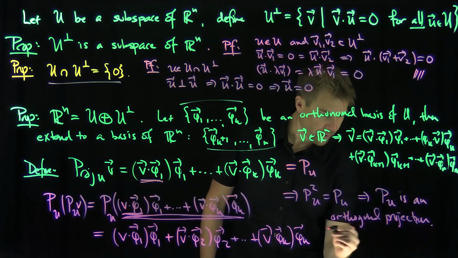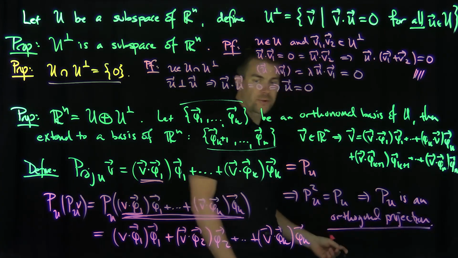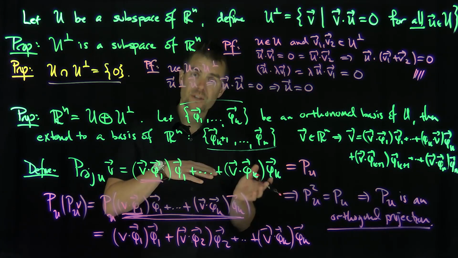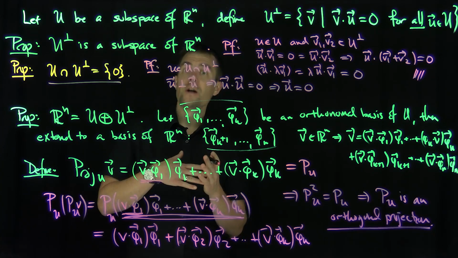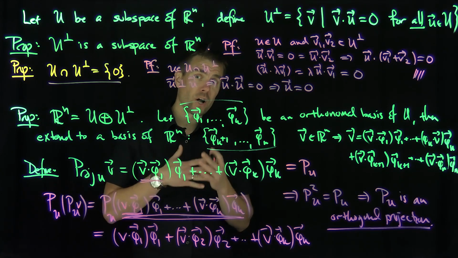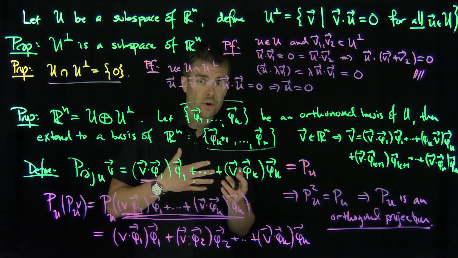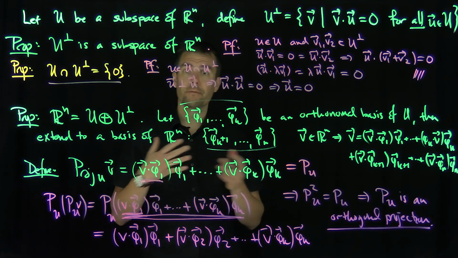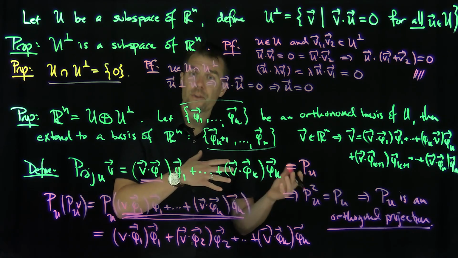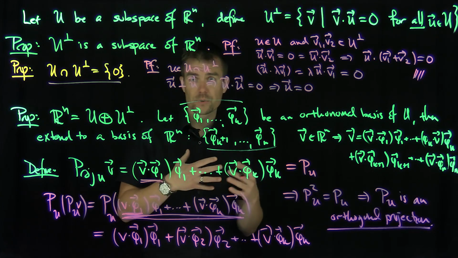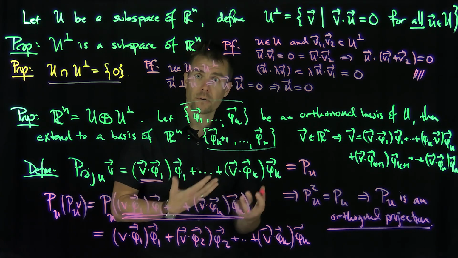And we'll study more properties of this orthogonal projection in further videos, because it will help us determine when subspaces are perpendicular to each other, develop decompositions, and it will also help us to understand the adjoint operator and the relationship between the null space of the adjoint and the range of the operator, and vice versa, and all of the connections between null space and range between the operator and the adjoint in further videos.